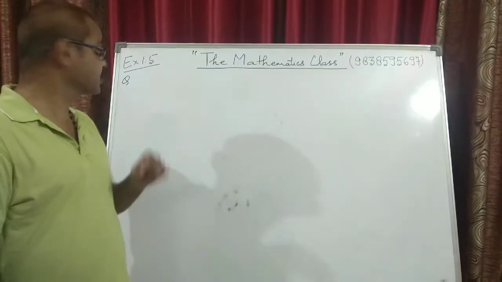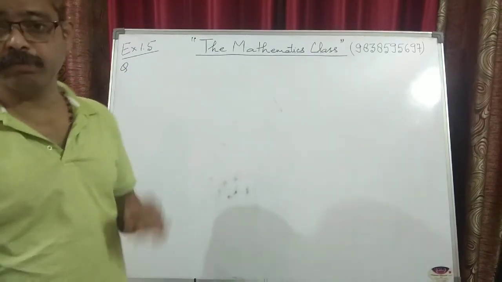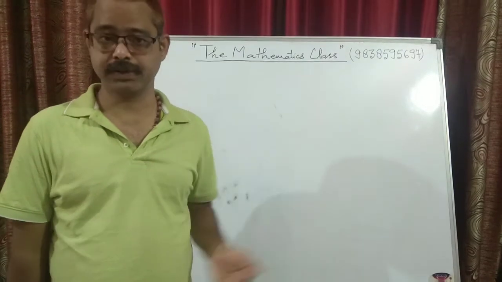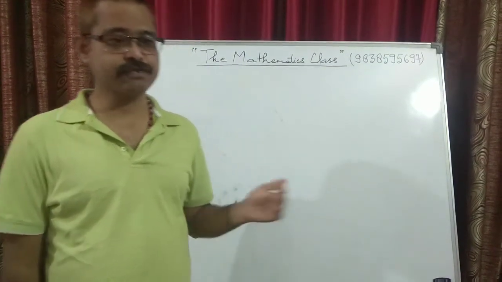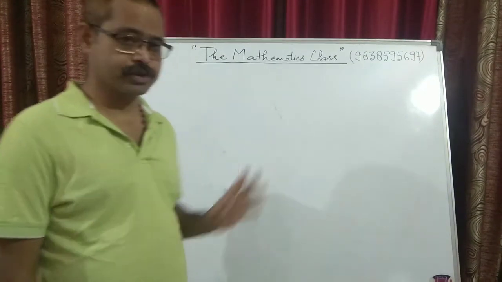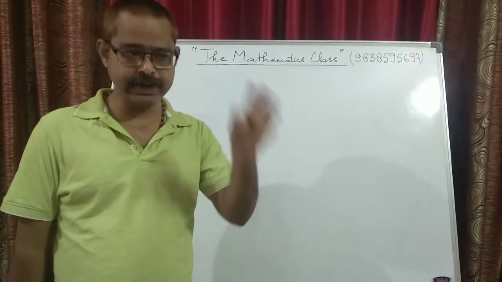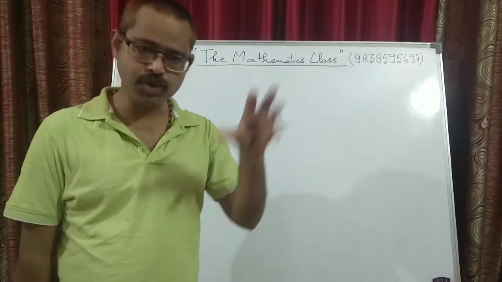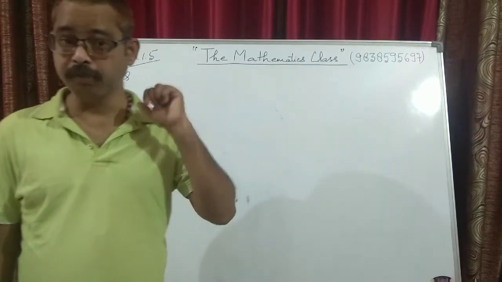This class is for class 9th and in this class we will be discussing the exercises. So today, as I promised, I will be discussing exercise 1.5, that is about rational and irrational numbers. I will be discussing the questions whichever we feel are important for working, and we will be solving them. Now in the first question, if you see, and that is in your books.